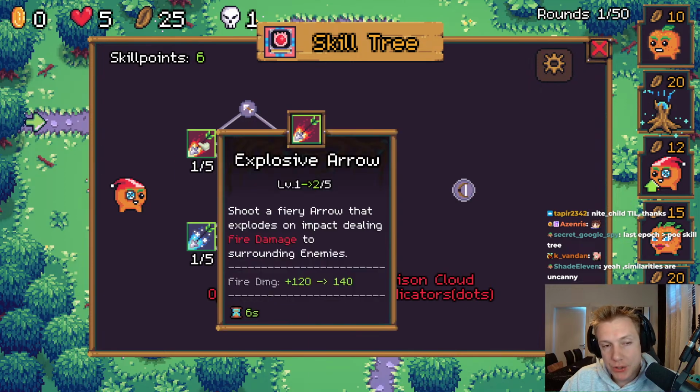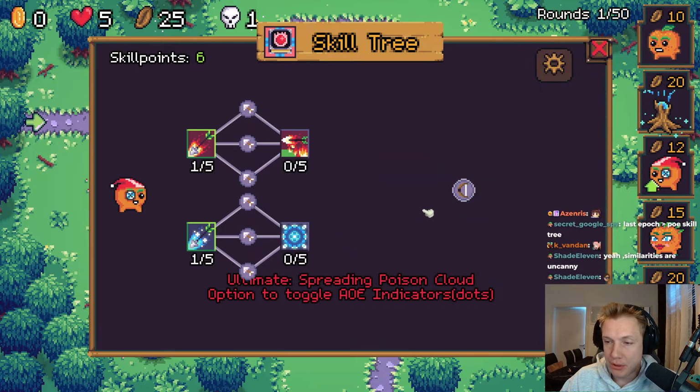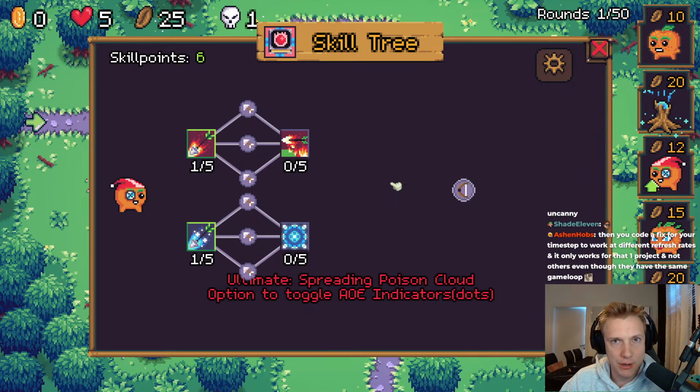So essentially what I'm trying to do here is build a skill tree that is balanced for a first level in which this character can be placed and is strong enough to survive for a couple of rounds. Like in Bloons, where you place down a dart monkey and he survives, let's say, the first, second round on his own, maybe third round as well, and then after that it gets a little bit more difficult. That is what I'm trying to do here. I want to have this guy generate enough money so that I can place down further units.